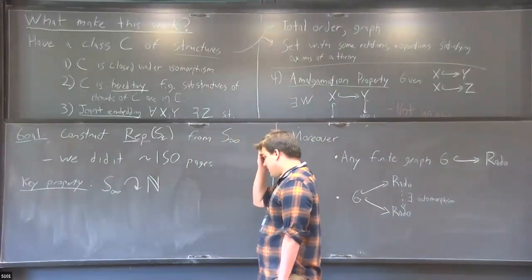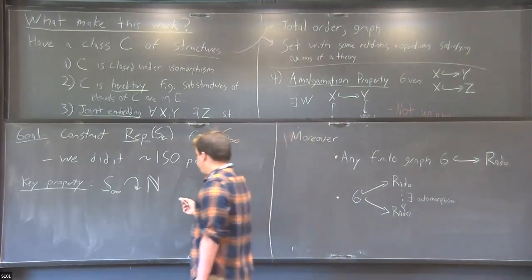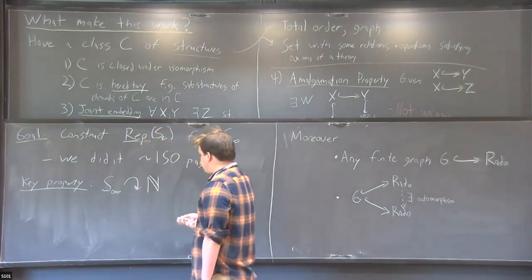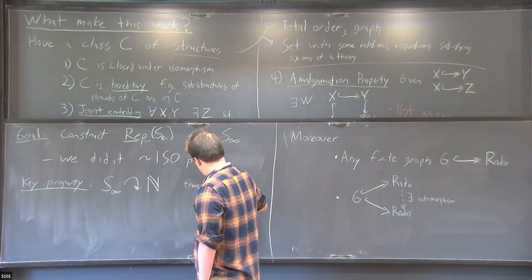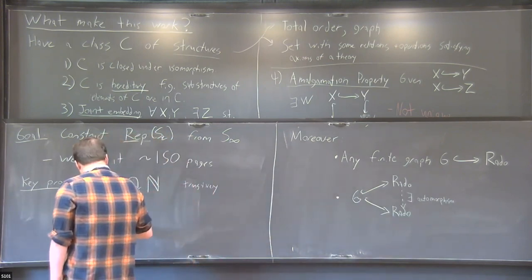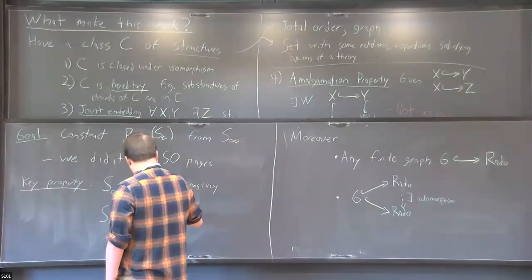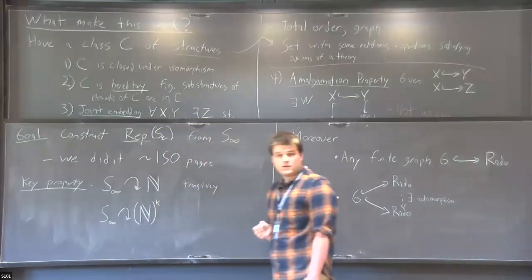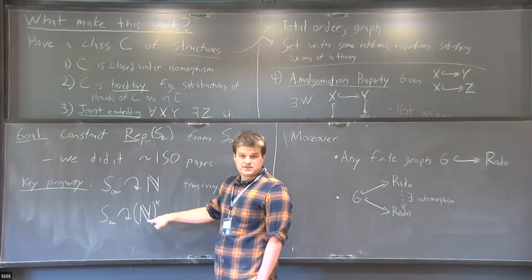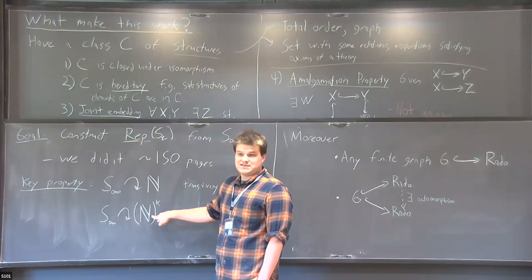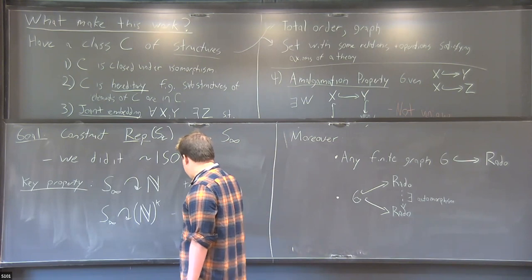So the key property that ended up, even to take one step in this direction, is the following. S infinity acts on the natural numbers, transitively. But moreover, it gets induced actions, not just on natural numbers, but on k-tuples of natural numbers. And it's no longer transitive, because you could have collisions: your k-tuple could consist of all the same number or it could consist of k different numbers, and those are different situations. So it's not transitive, but it has finitely many orbits.